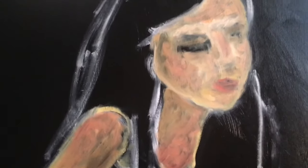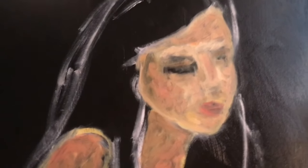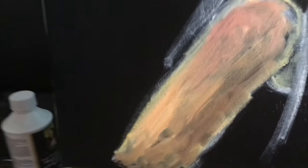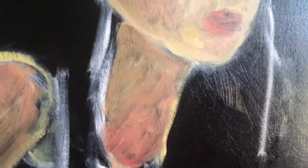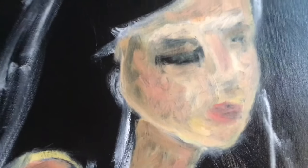And one of the most important things about painting, with my philosophy on painting, is I want it to be stylized, and I want my painting to look like a painting. So I do have a lot of brush strokes. This is the first layer, so there are a lot more brush strokes, but I'm trying not to get rid of a lot of it, but make it smooth so that it looks nice. It doesn't look ugly, but at the same time it looks like a painting.